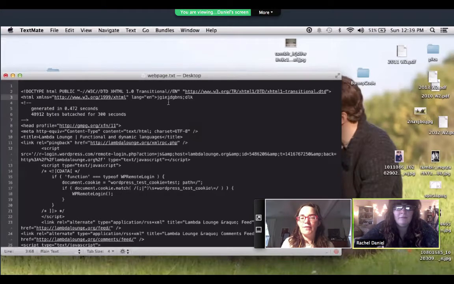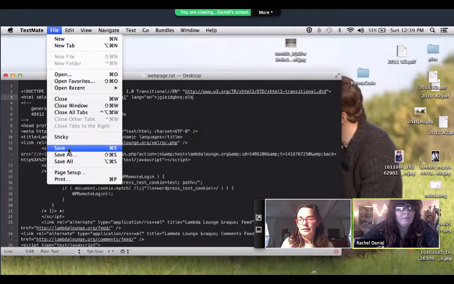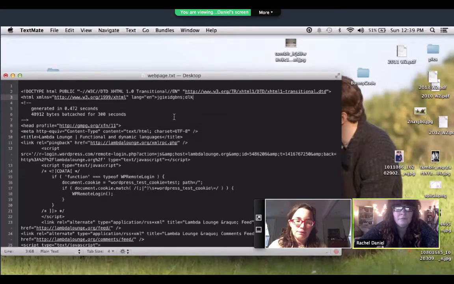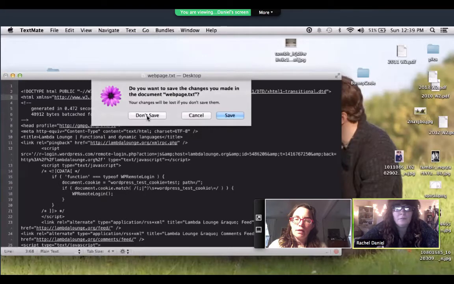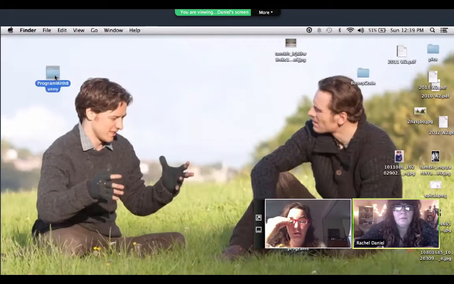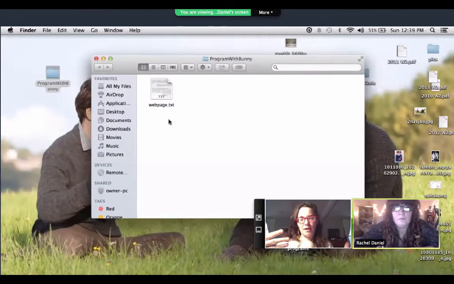Okay, now save it. You'll notice that it says Command S there, so you can do that. And look, it's totally confused, because it thinks it's in program space bunny. So just cancel, exit, don't save it, and we want to open it in the new place. That's just a caveat of editors. You can have a file open, and then if behind the scenes you move the file, you're totally going to confuse it.